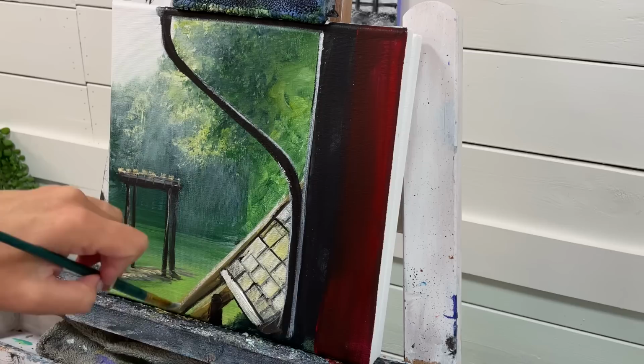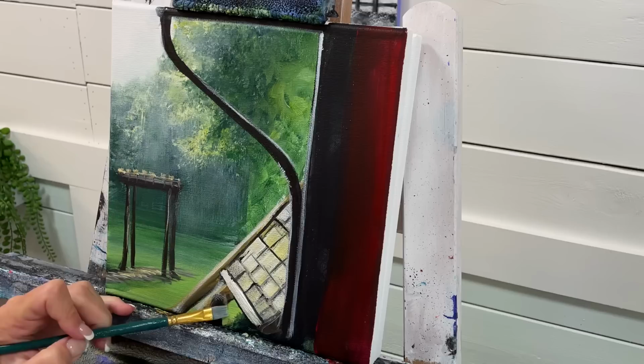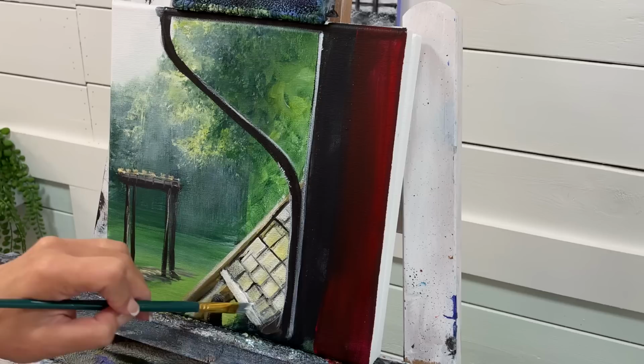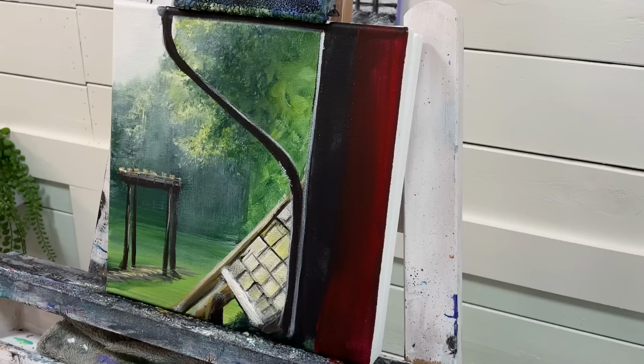Continue with highlights here. Oh, that area must have been a little bit wet still. I'll just take some of that off. And I'm kind of just scumbling over this because it's really bright and almost sparkling. You know when you get a glare off of a piece of metal? That's what's happening right in this area here. Whoops.